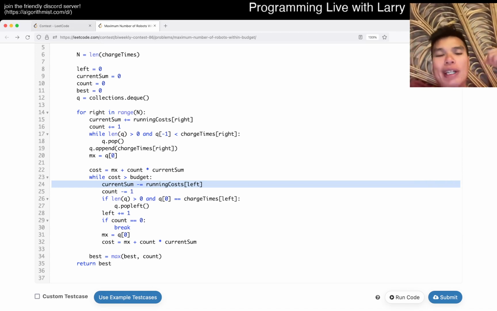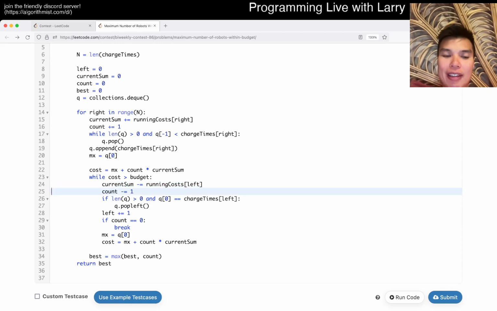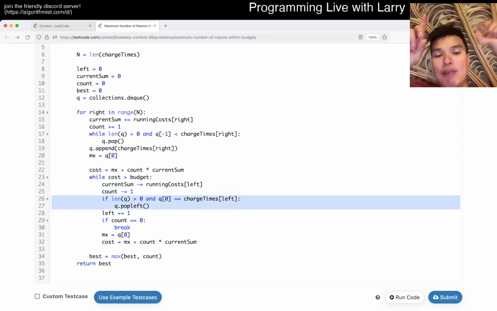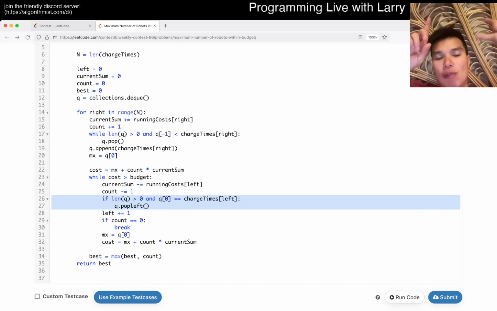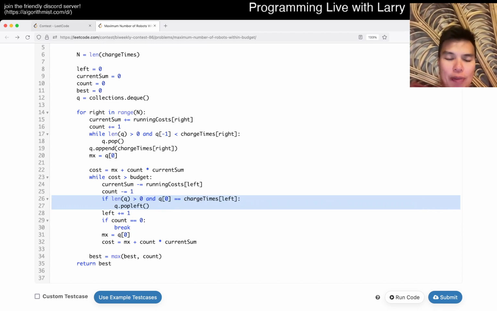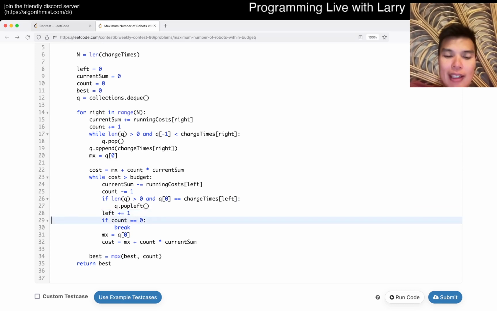That will always give us a smaller cost because of how the formula works. Again, if the number that we pop off is the max, we pop the max from the max queue, and then we increment by 1 on the left, and then we go on. Yeah, that's pretty much it.